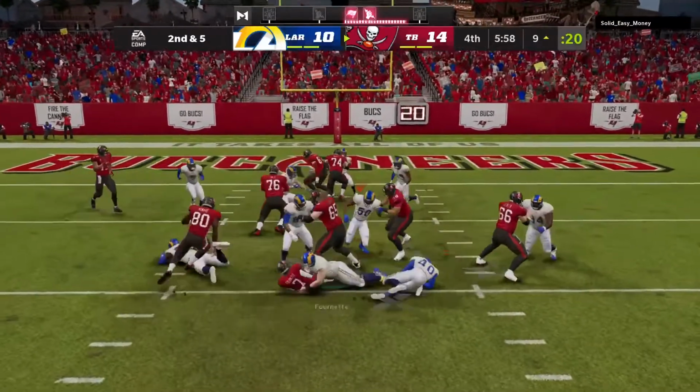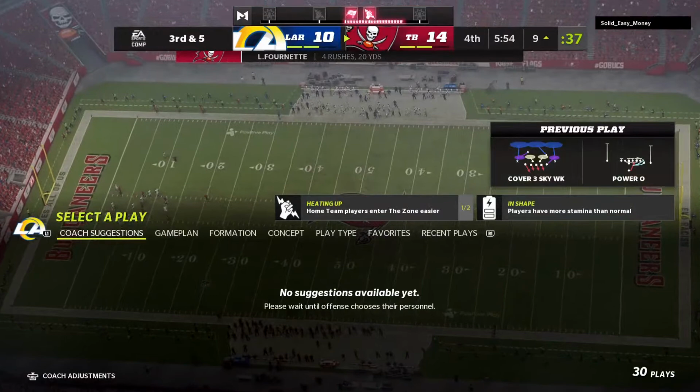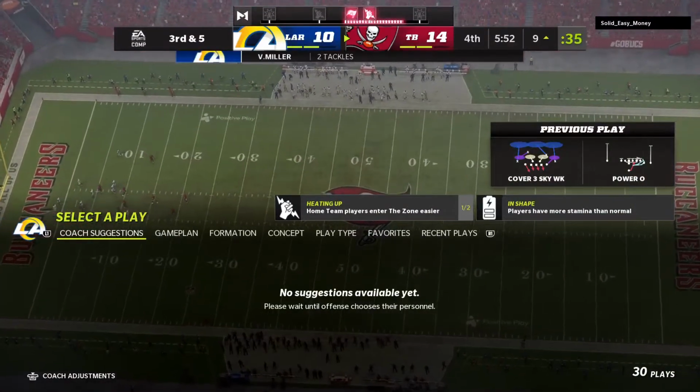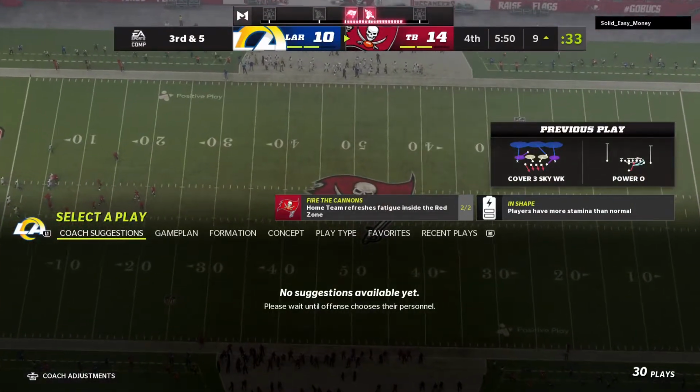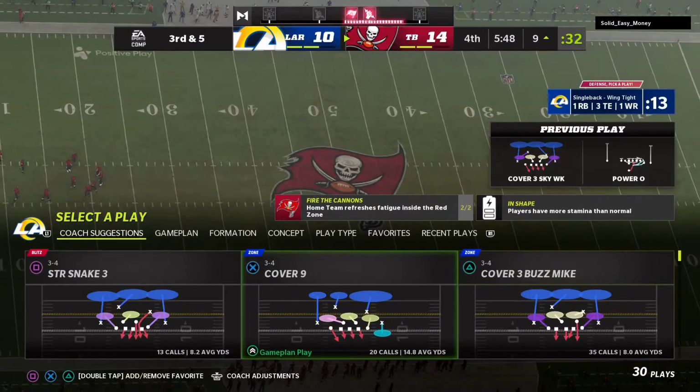Here's a give to Fournette, and he is met at the line of scrimmage, and he goes down right there. They'll say no gain on the play there, and now it'll be 3rd down. Now, obviously, that's some good work there defensively, being able to stop them and bringing up a key 3rd down.